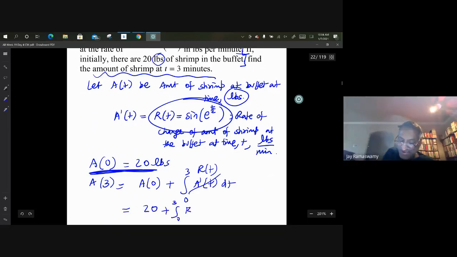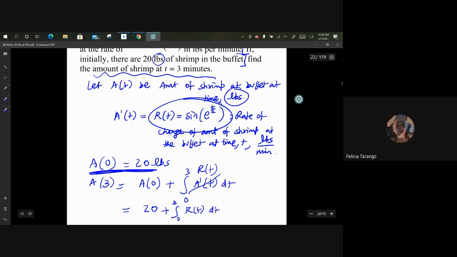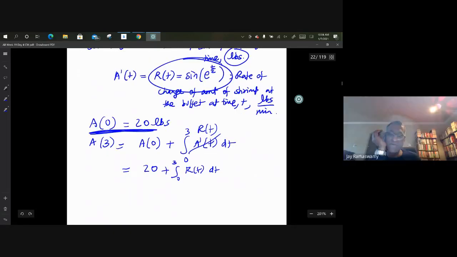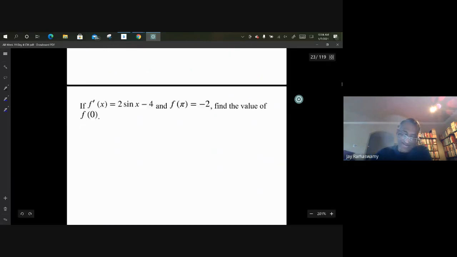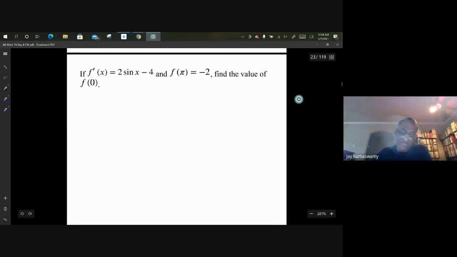Can I totally use Desmos to answer the question? Yes, sir. Do we need to do it, or you guys say, yeah, we're okay? We're okay. You can just type R of t in row 1 and just type in 20 plus the integral from 0 to 3 of R of x dx. Everybody okay there? Guys, make sure to type it as R of x dx. I hope that comes back to you. Okay. Let's do another problem. Actually, we'll skip this. We'll come back to this.